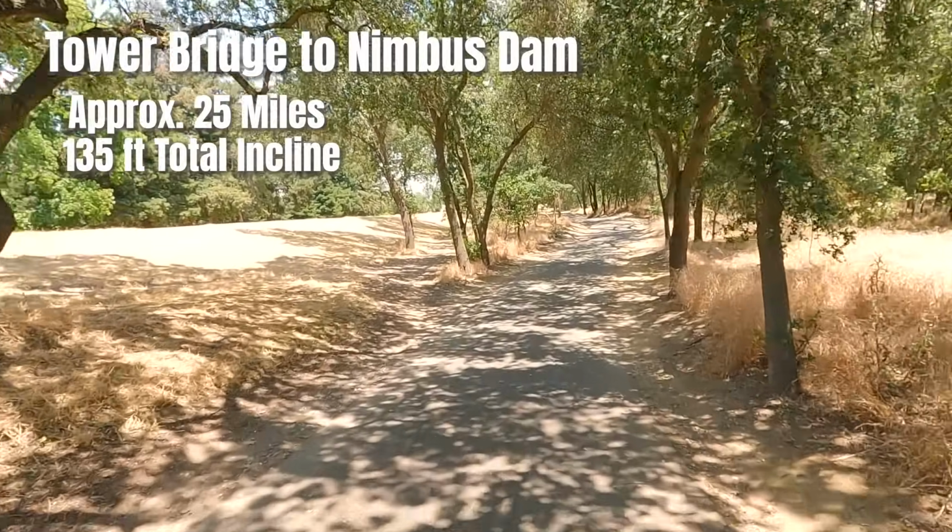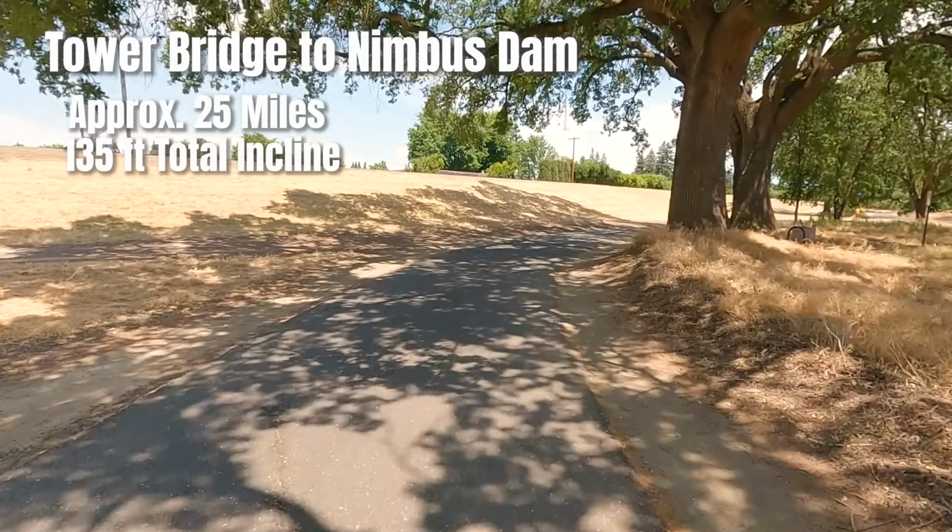So far on this ride, it technically hasn't been that difficult, like very, very flat. And the temperature is in the high 80s right now, so it's not too much of a drain. Tons of trees, lots of greenery. It's gonna help you out a ton in the hotter months. A couple bottles of water and you're all set. Beautiful day out here.